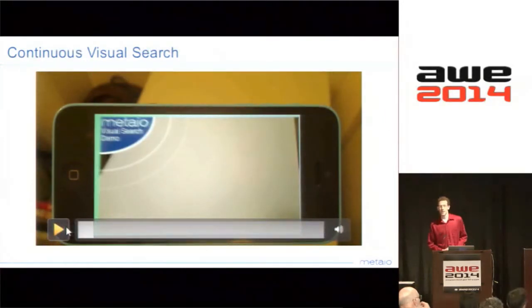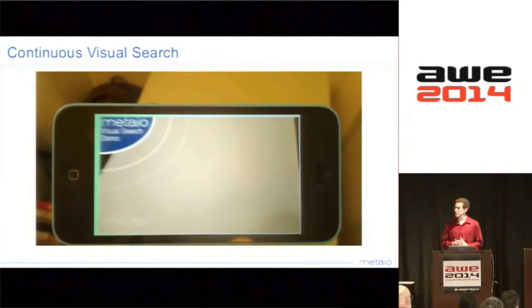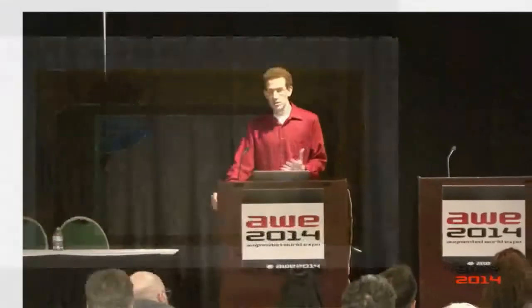So those were the tracking features of our SDK, and one of the other neat benefits of using our SDK is our continuous visual search technology. Some applications of augmented reality rely on a large database of images. For example, posters or movie cases that you want to recognize and provide content for.